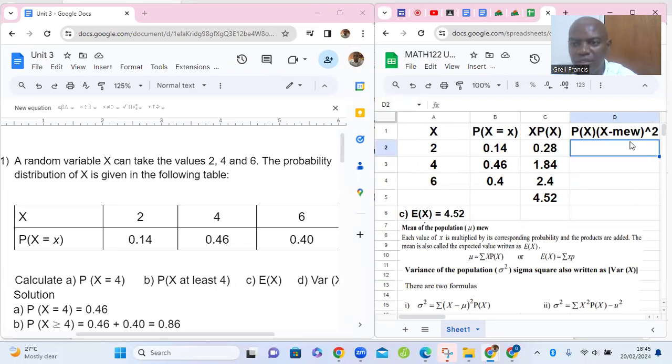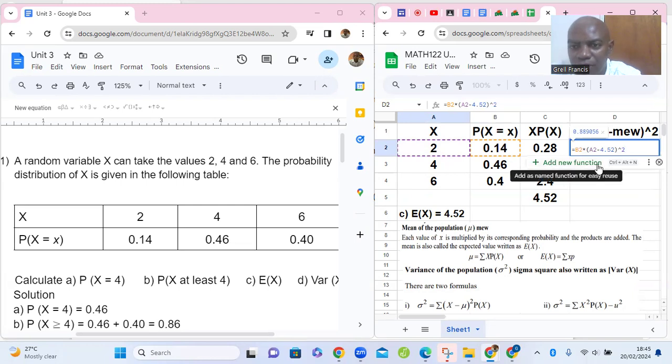Basically, we can do this in one go: equal P of x times open bracket x subtract the mu, which is 4.52, close bracket all squared.